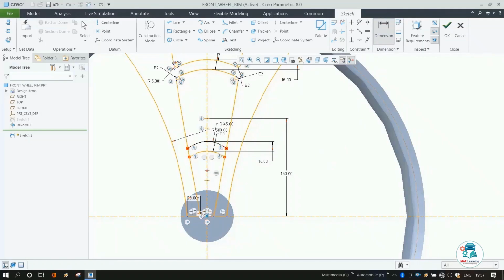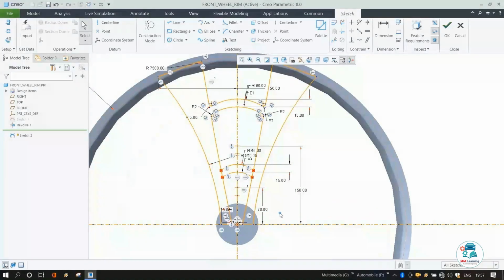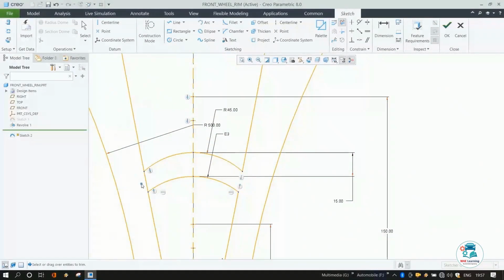Distance from here till here is 70 mm. Delete these two lines.